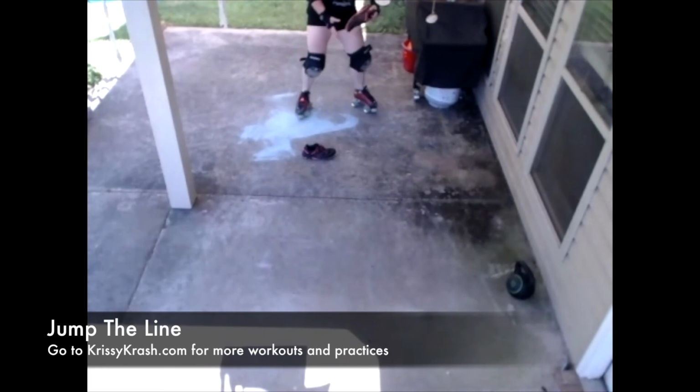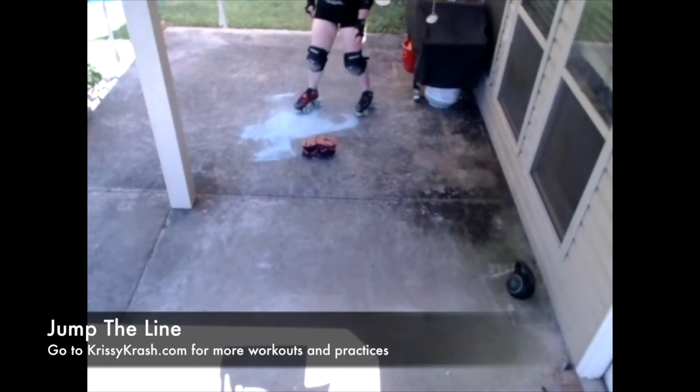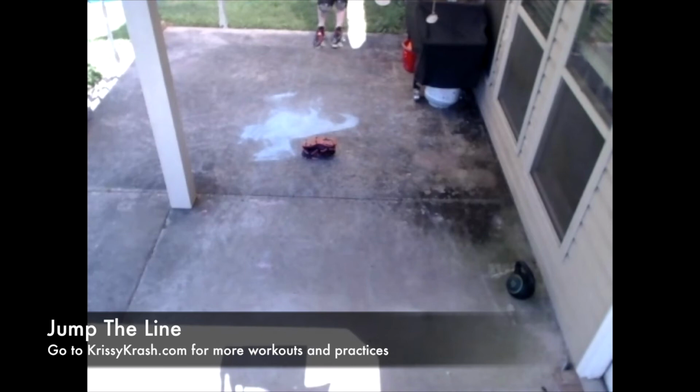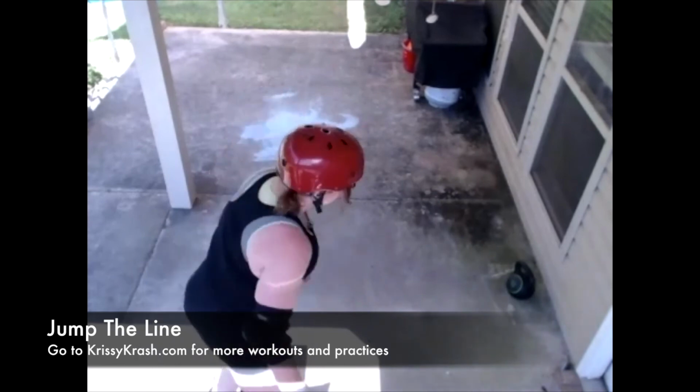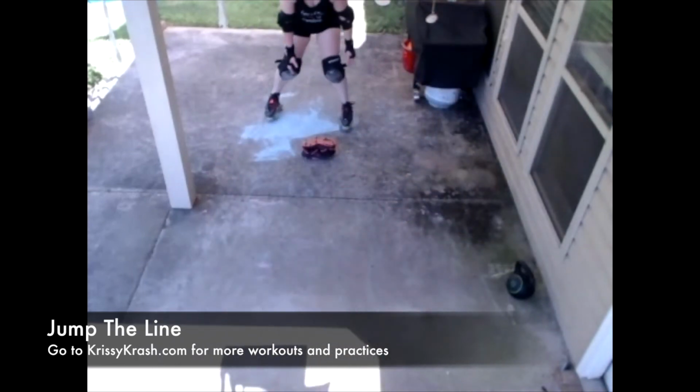Now, the final phase is you want to find an object that's at least 6 inches in height. Okay. I like to personally find things that I can stack, like some books or something like that, is a really great way to do it. And you can repeat your practice by getting a little higher and a little higher. You could even do the toilet paper challenge that everyone's doing with their dogs. Okay. So you'll repeat your jump practice with this new challenge.